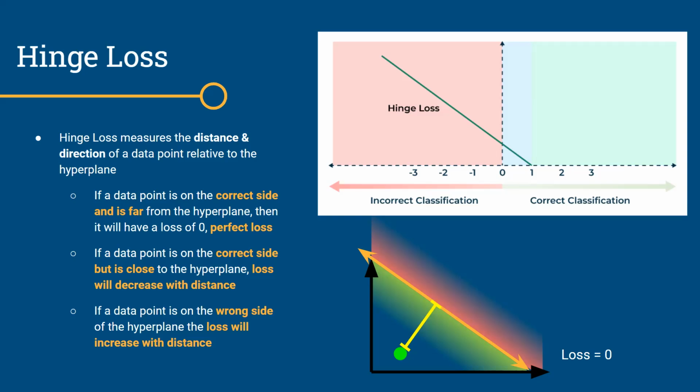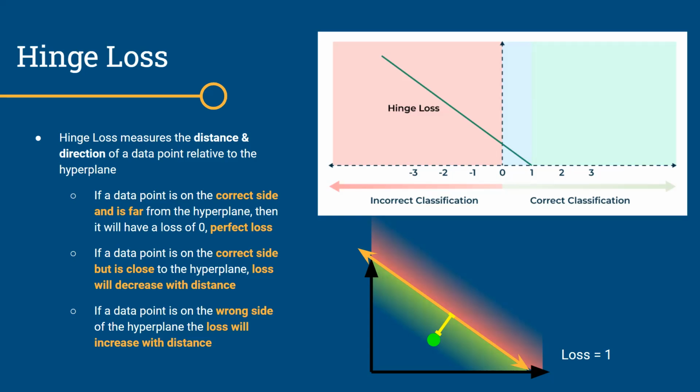However, just because we predict on the correct side doesn't mean we don't want to disincentivize the line from being that close. So for instance, if we have another data point that is on the correct side of our hyperplane, but is pretty close, we want to say, hey, maybe we want to push the hyperplane a little bit further away just so that we can be a bit more confident. And therefore, we will still have a positive loss, but it's not a significant effect. So having a small positive residual will result in a small amount, not too much, which we'll see will grow as we get to the negatives.